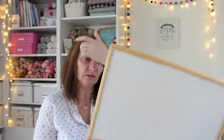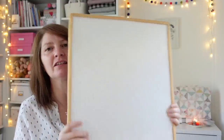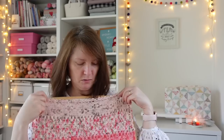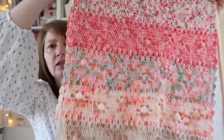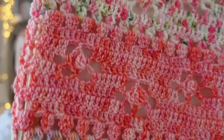Hang on. So a few months ago, I made this board that I could perhaps hold. Oh, my hair is being so floppy and weird. So I made this kind of board thing that I thought would be handy for showing things sometimes when I'm trying to hold up little things. I just wondered if I put this on here so you get a background, whether you'd see the pattern better. Let's get nice and close.